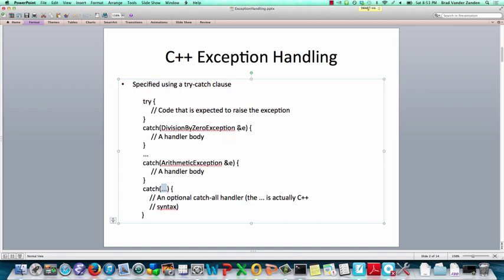You'll also notice that I have passed the formal parameter by reference, and the reason for that will become apparent later in this lecture. Just for the time being, note that we do pass it by reference. It is also possible, if you're not going to use that object, to simply list the type of the exception so that C++ can match the exception thrown to the exception that it is catching.